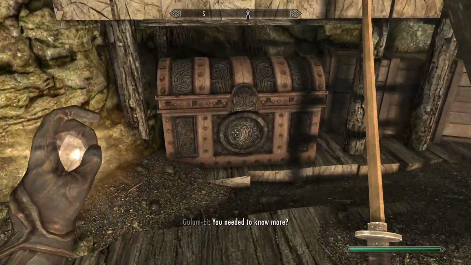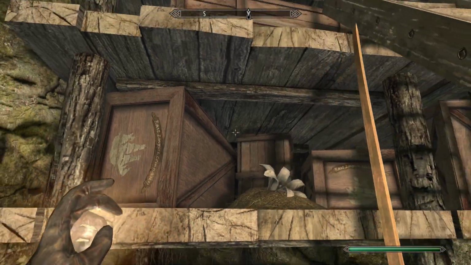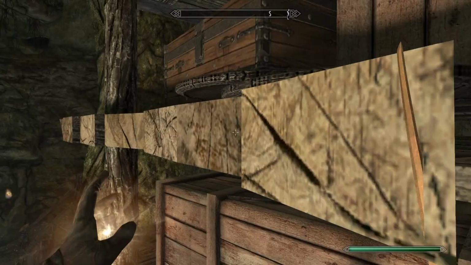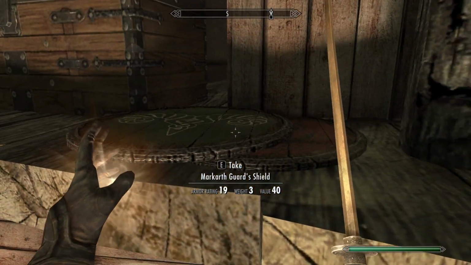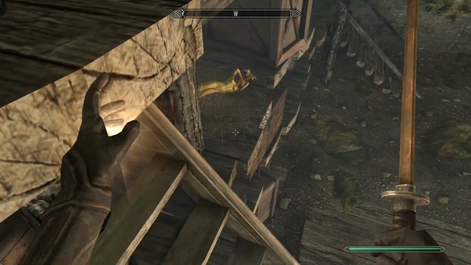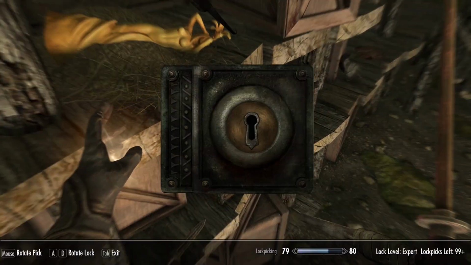Yeah, we've got more chests over here. No, I don't need anything else from you, buddy. I'm just going to take all of your things again. Well, I don't really care if you mind, to be perfectly honest. Okay, 8 gold in there. Got Mark Arthur and Solitude Guard Shield. Got a Statue of Dibella, only worth 100, though. It's not really worth taking.